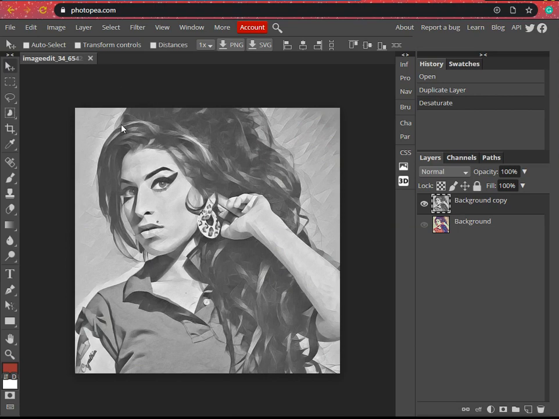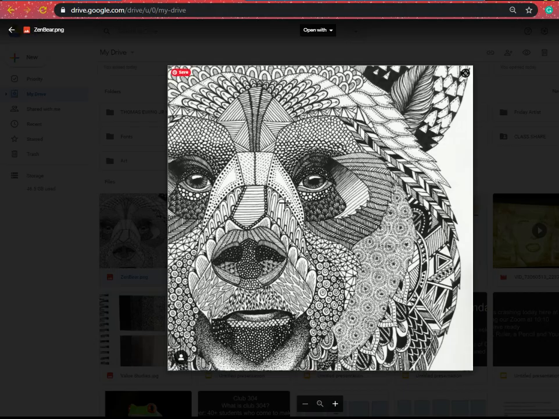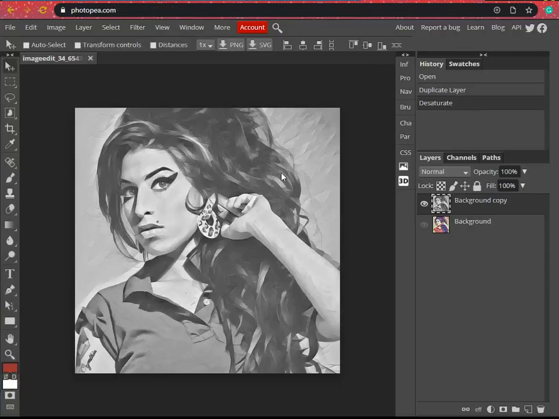And the other thing I want to do is I think that it would probably help you if we made it a little more contrast or a little darker. So we can see a lot of different value changes here. And what we're going to end up doing with this is just like on the bear, wherever these are value changes, this would be a different Zentangle pattern. So basically, if we look at this, we've got a lot of changes here, and I feel like it's probably too many to be successful for my project.